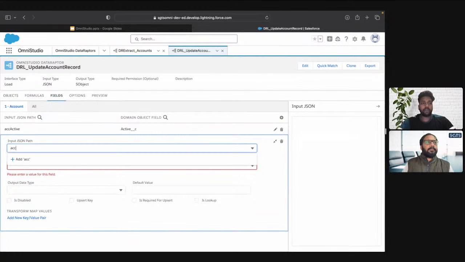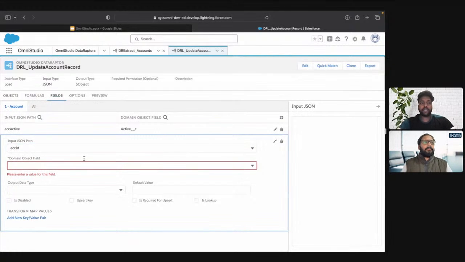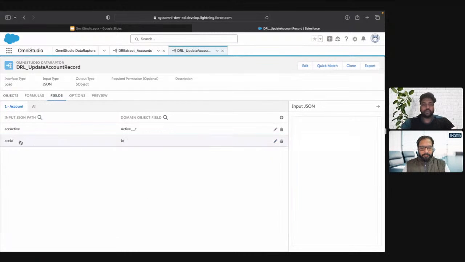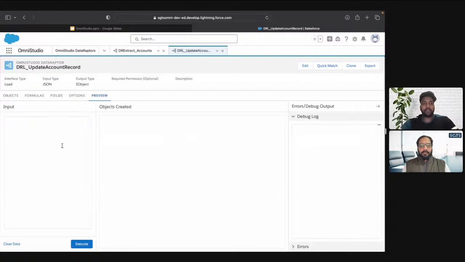So what we're going to do is create one more mapping for ACC ID, and it would be mapped with the ID field. As an input for this data raptor, we have to pass ACC active and ACC ID. If I go to preview, first is active, where I want to update the value to yes.